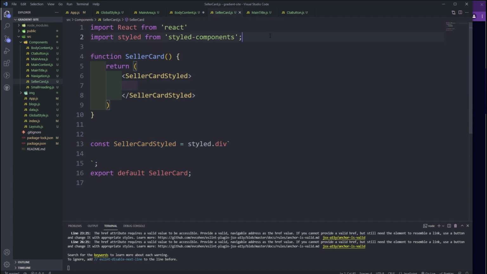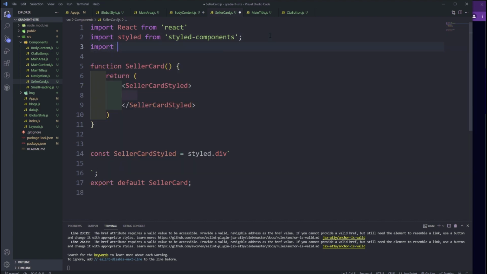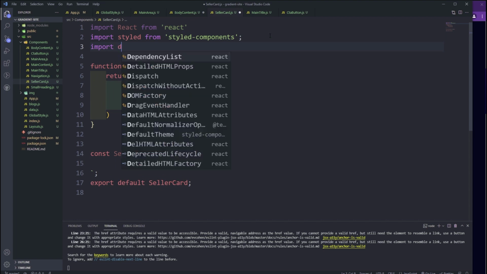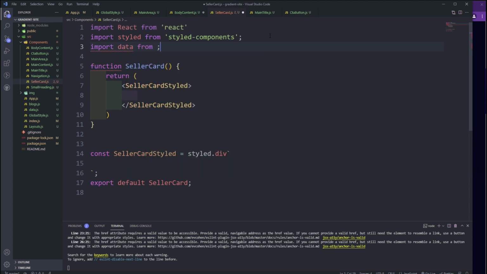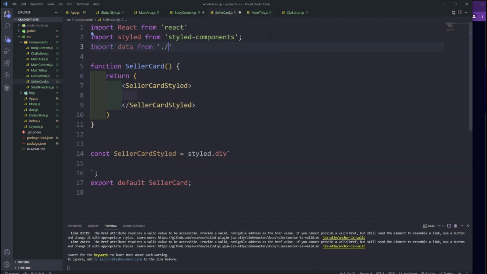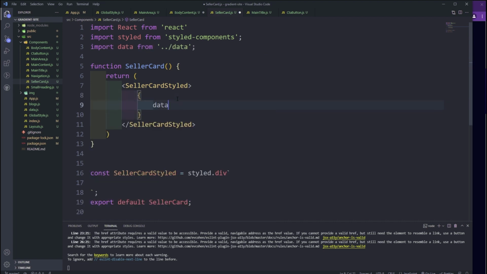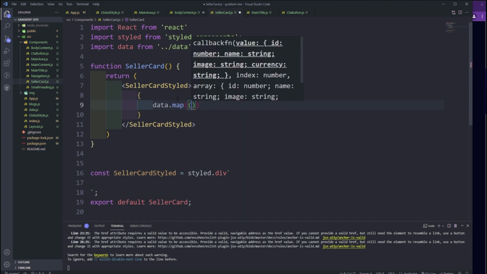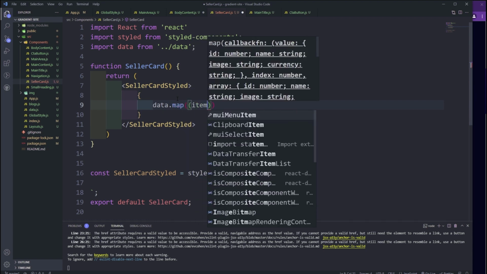Let's import something. We're going to import the data from data. I think, yep, data, like so. And then we're just going to map in here. So we're just going to say data.map. We want to get the individual data item. So I'm just going to name it item.